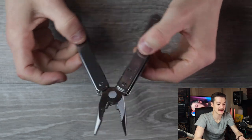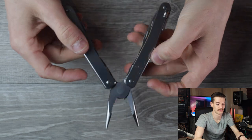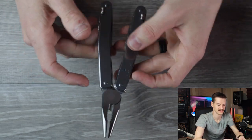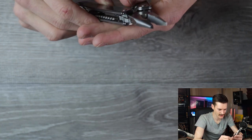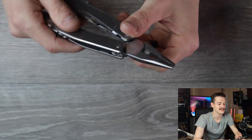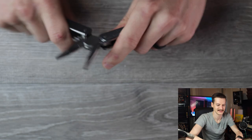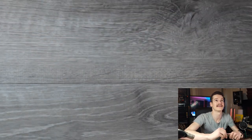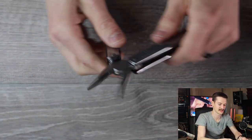And now that is lubed up to perfection. Frictionless. Whoop. Frictionless. Beautiful. Got the wire cutters and a wire stripper and a crimper and all that good stuff built in. You can't put a price on a good pair of pliers, man. This action, however, it's putting up a fight. But it locks into place with a nice thwack. Did you guys hear that?